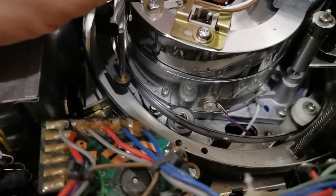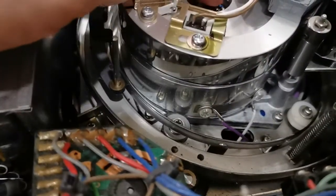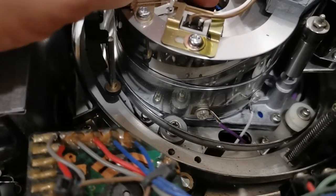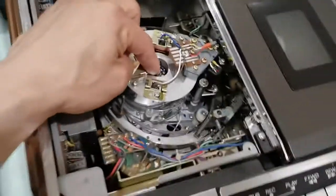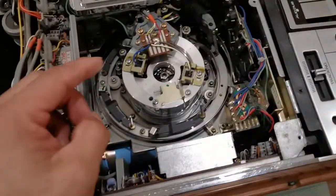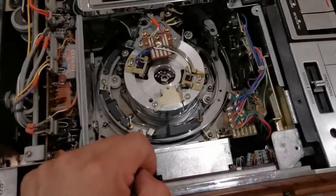I don't know if you can see that right there. That's the actual head, about right here. I'm actually spinning it by hand right there. I looked at it through a magnifying lens, and it looks good, which is a good sign. Like I said, the heads. It's a 2-head system. I know VHS had 4 or 6 heads. Well, this machine's so old, 1976, so they had a 2-head system, so it looks good.